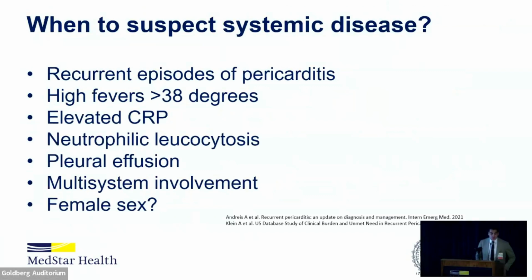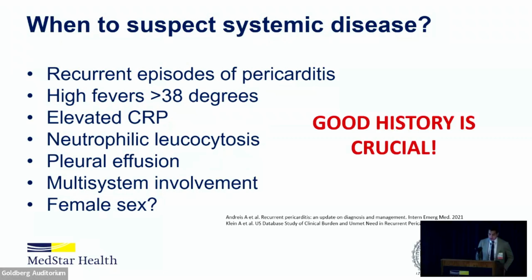And now we get this question all the time: do we refer every patient with pericarditis to our rheumatology colleagues? Perhaps not. You really think of systemic disease or autoimmune disease if there has been recurrence, or if their phenotype is very inflamed, if they're coming in with truly high fevers, documentation of very elevated CRPs, a lot of leukocytosis, pleural effusion, and multisystem involvement in a female. I think these are derived more from the lupus population. So really, every patient does not need a referral to our colleagues in rheumatology, but certainly we want to start thinking about it. But this really hinges on good history-taking skills.